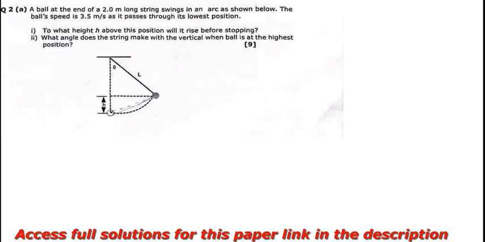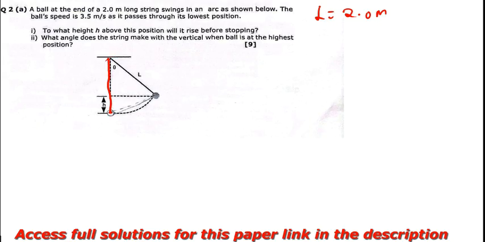Now, it is very important for us to first look at the diagram which has been given. This is more like a simple pendulum, but we need to understand certain concepts. The first thing I want you to understand is that the length which has been given here is 2.0 meters. This 2.0 meters is this one which you have there. But if I take this and bring it back, it is basically the same as this length, so this is also L, everything from there all the way to that position.